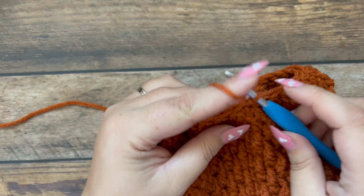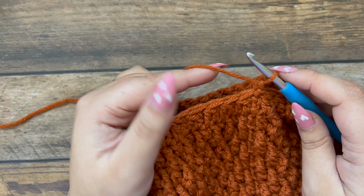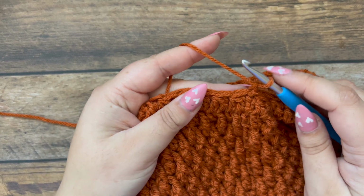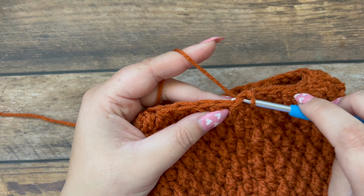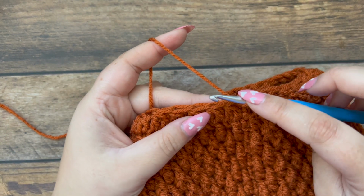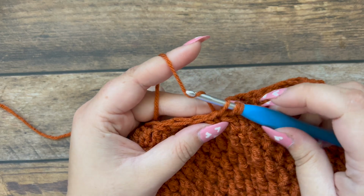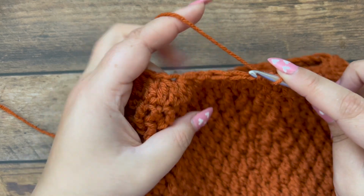For the final round, we are going to chain 1, and we're going to be single crocheting 2 together. So decreasing just like we did the round before, but this time with single crochets rather than double crochets. So to do that, we're going to insert our hook into the very first stitch, grab our yarn, pull through. You'll have 2 loops on your hook, and we're going to leave them on there and insert into the very next stitch, grab your yarn, pull through. You'll have 3 loops on your hook, yarn over, pull through all 3 loops. And we're going to do that all the way around.